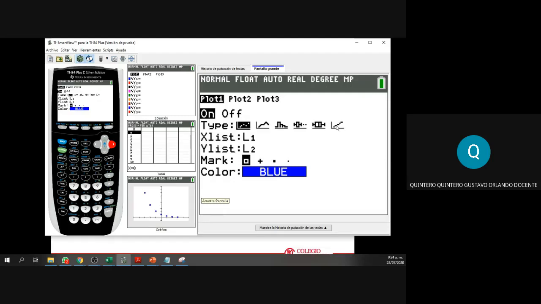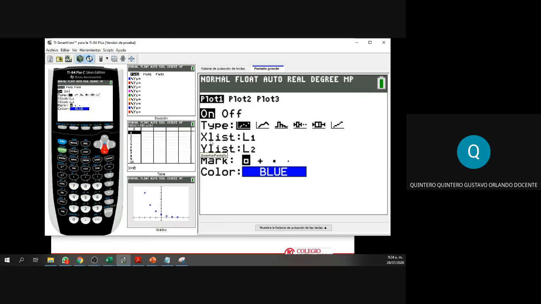Now, if I ask you to plot the points, what type of graph do you think you need? A line graph, a bar graph, scatter plot? Which one? The first one. Thank you, Alba. The first one is the one we need. So we go to the first one and we press enter. Now, like that, we are sure that the graph that we are gonna get is a scatter plot.